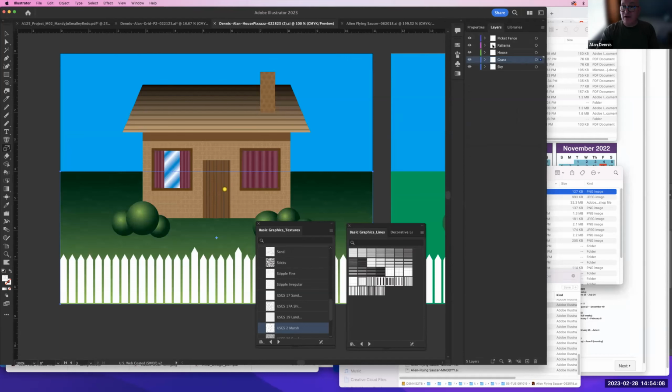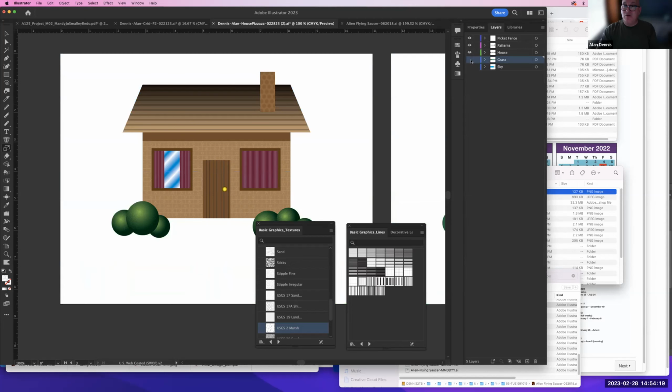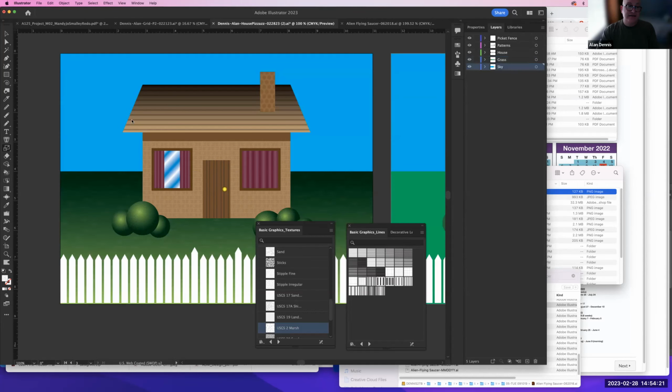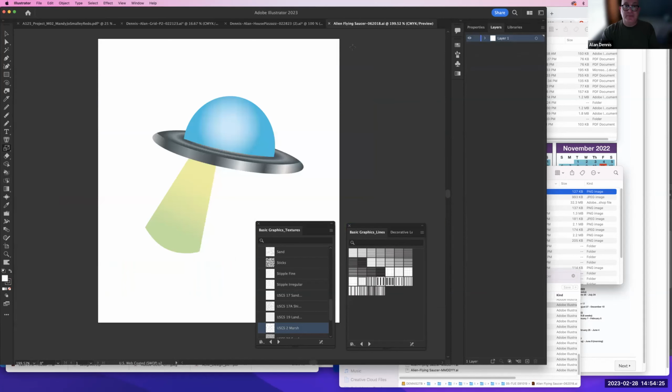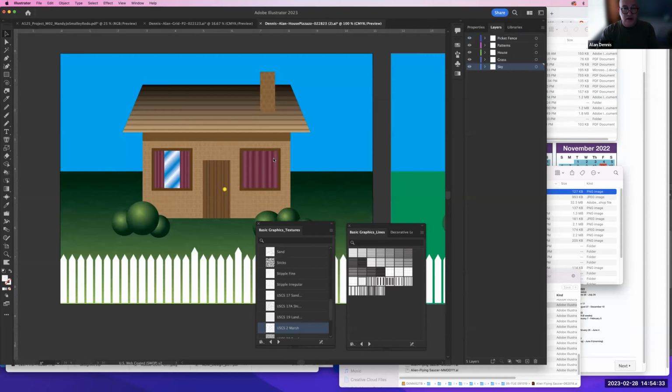So what I'm going to do now is lock my sky. I'm going to do one more change. It's daytime, and so I'm going to bring my alien flying saucer over. I'll select everything here. I'm going to copy. I'll close it.